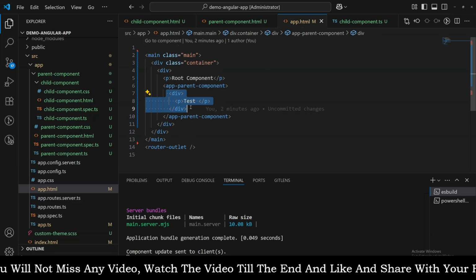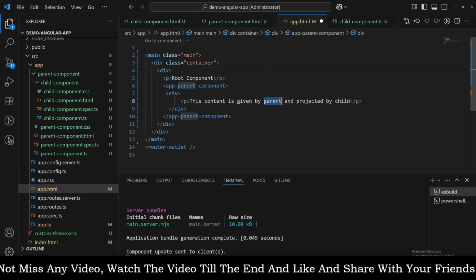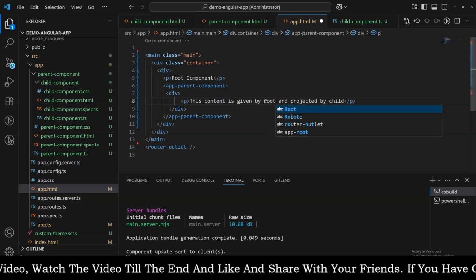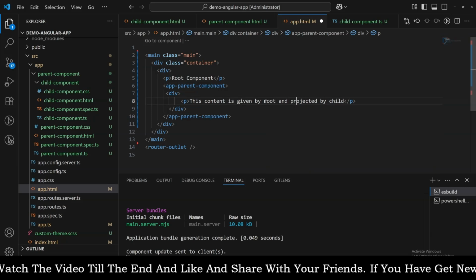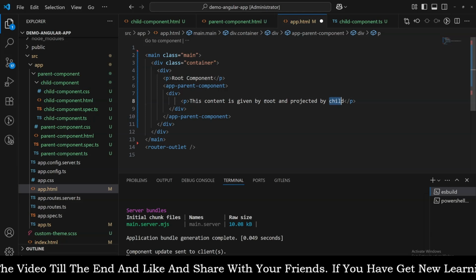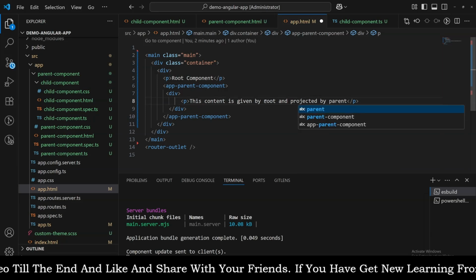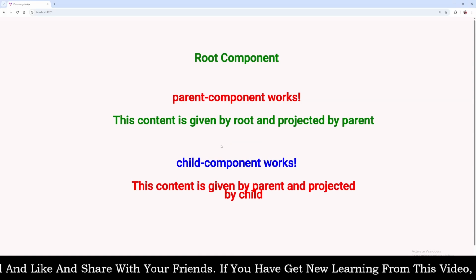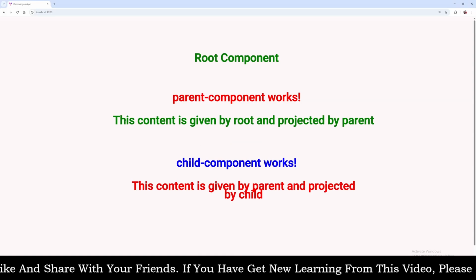In the p tag, write something like: this content is given by root and projected by parent. This is just text for example purposes.